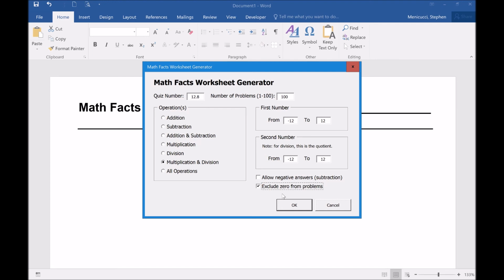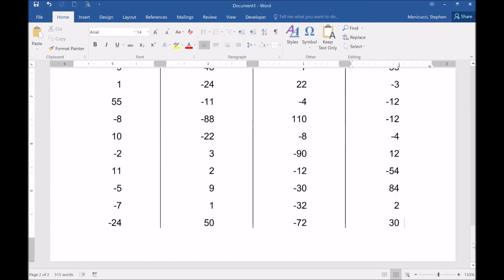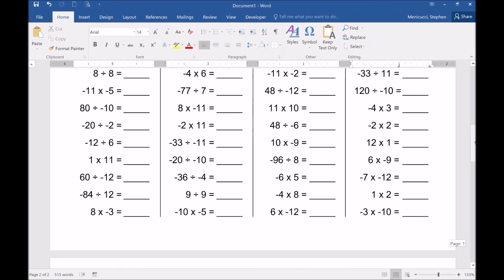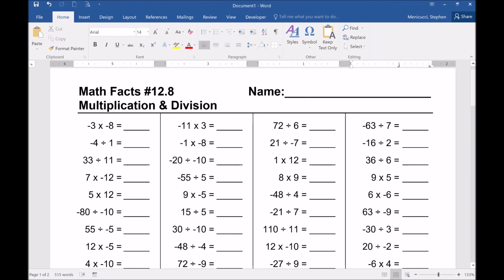I'm going to exclude 0 and make my worksheet. Okay, that's completed. We can go up here and take a look. And that is going to give students a nice little review of their multiplication and division facts, and also make sure that they understand the rules for multiplying and dividing negative and positive numbers.